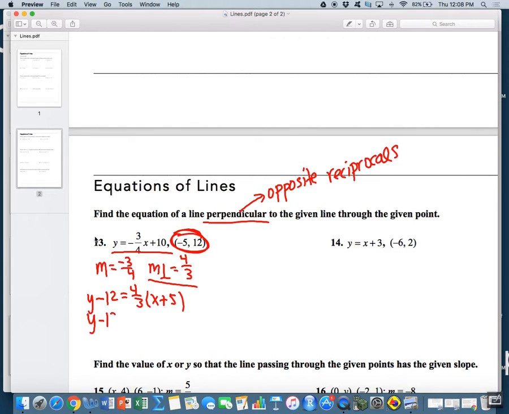Distributing that four-thirds, I get Y minus 12 equals four-thirds X plus, you know what four-thirds times five is? 20 over three. So if you put the five over one, four times five is 20, three times one is three. So plus 20 over three. In this case, because it's thirds, you have to leave it as a fraction. I'm going to add 12. So I get Y equals four-thirds X plus 20 over three plus 12.